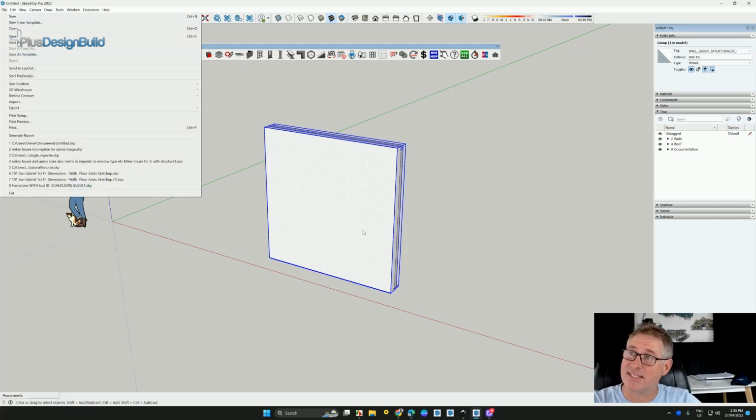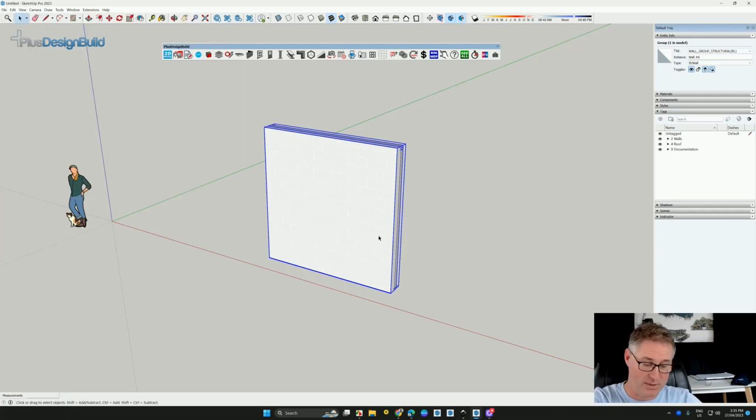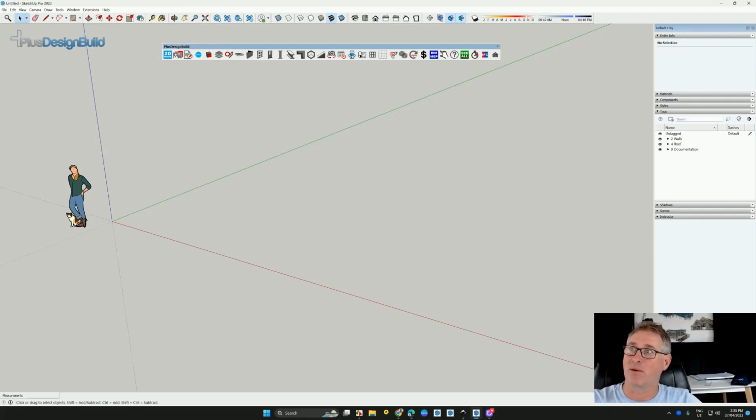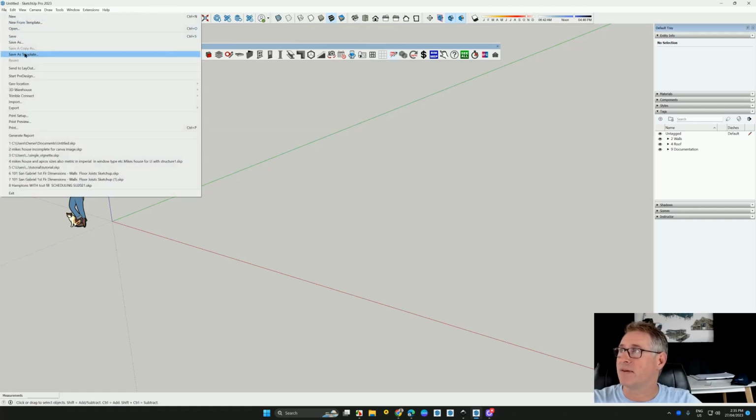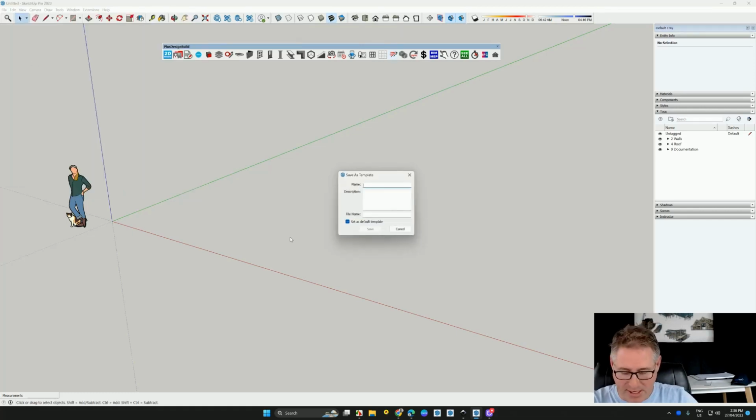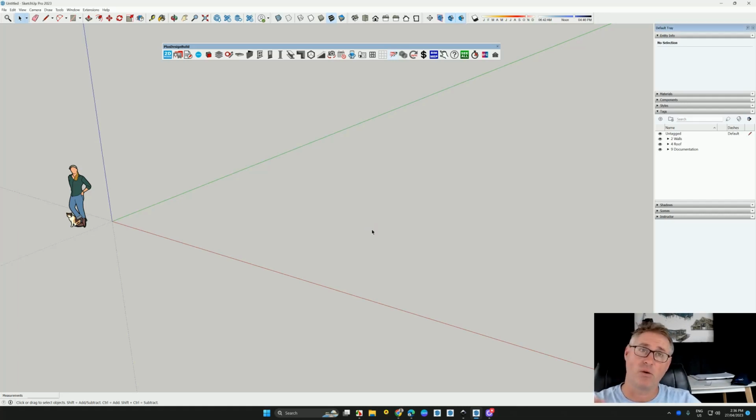If I created this as a template, it's always going to have this wall. So I would delete this wall, probably run a quick purge, which is the tool here, and go OK. And then I would go file, save as template. Type in the name of the template, default units meters with company details filled in. Right. Save as default template.